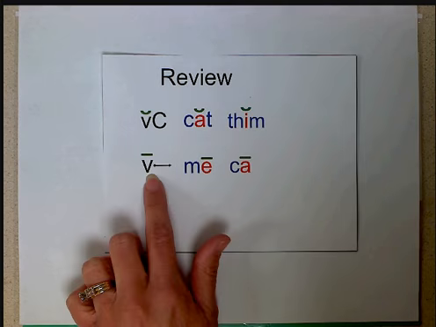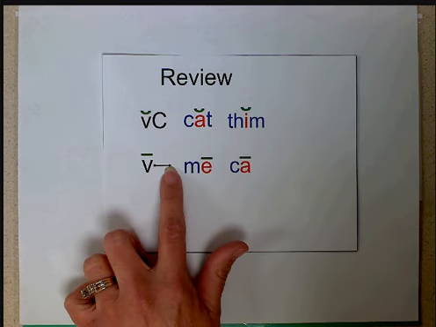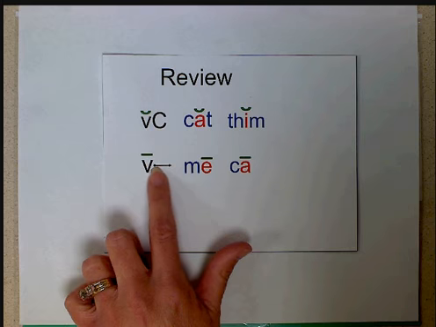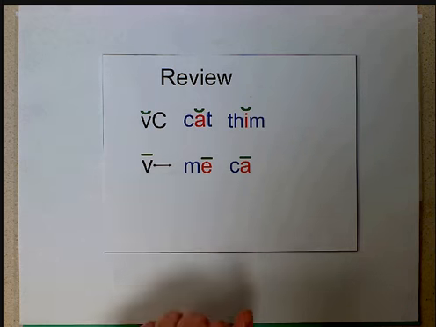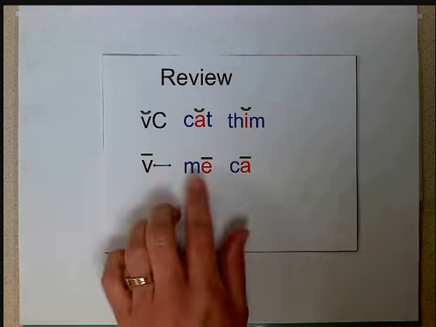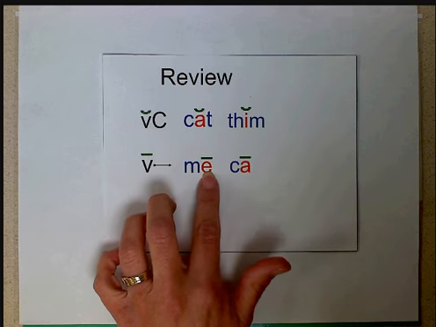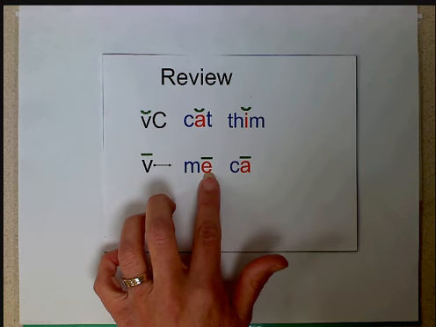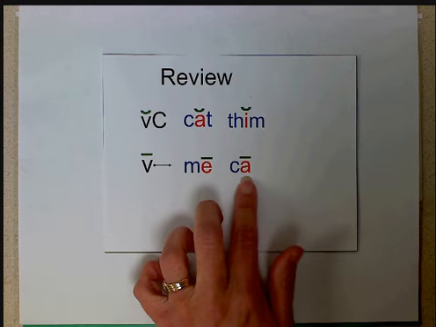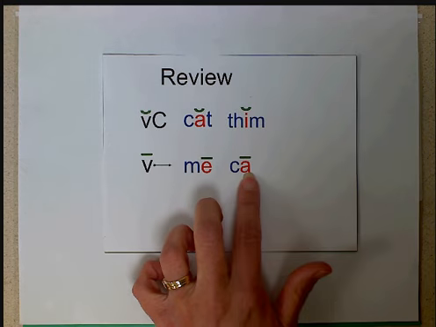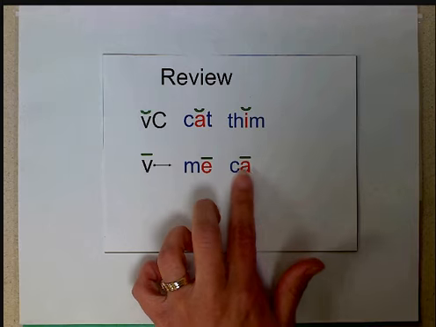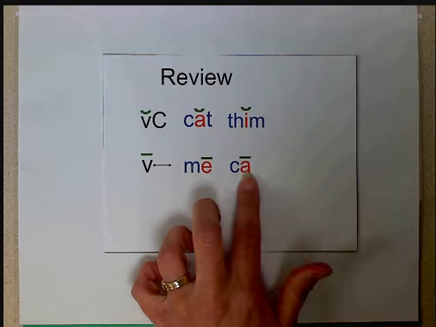But when a vowel is open, meaning there is nothing to stop that vowel from running away and screaming its name, it gets scared. So in the word me, the E is open, and so the E says its name, E. And the same thing in this syllable, C-A. The A is open, so the A will say A, and we would pronounce this K.